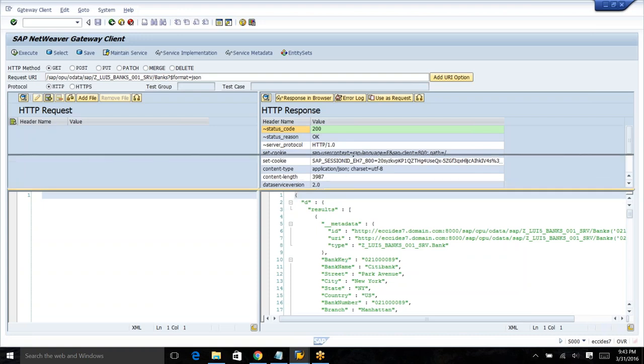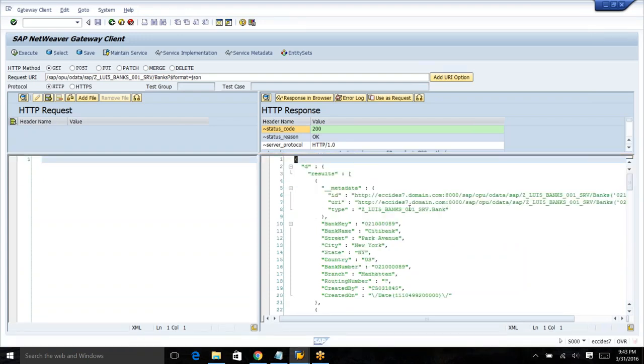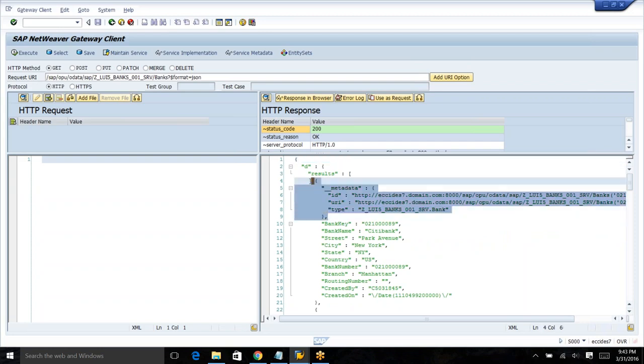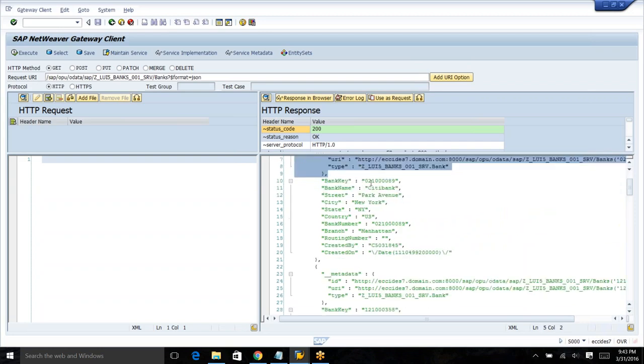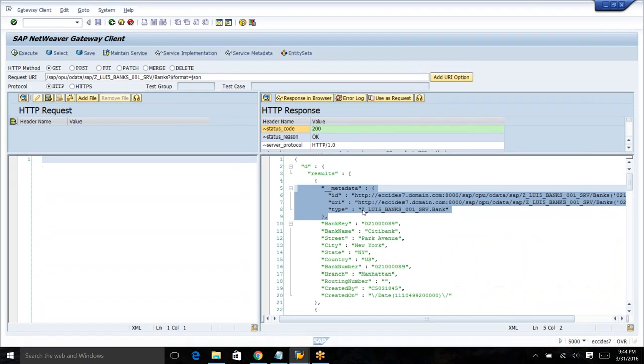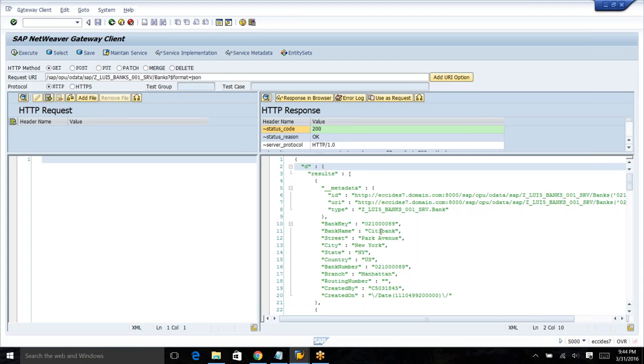So if you see the data, it is much cleaner. You will just see some metadata, and after that you will see all the properties, bank key, all your properties which you have defined as part of the entity. You don't see all those unnecessary tags to represent this information.